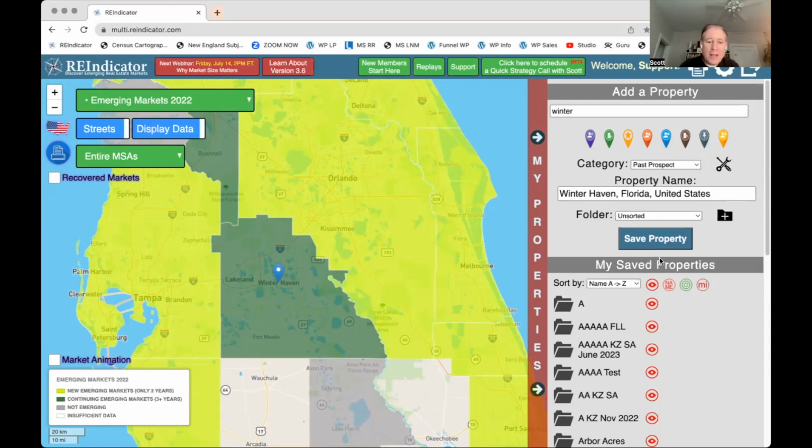It is a symbol, as you can see in the legend in the lower left, that it means it's a market that's had 3 or more years of growth in the emerging market classification of 2+% over 2 years or more. So if it's a light green, it's just finally had that second year. If it's a dark green, it's in the 3rd year or the 4th year or the 5th year. So you can go through the dynamics here.